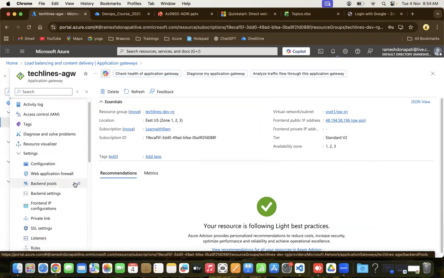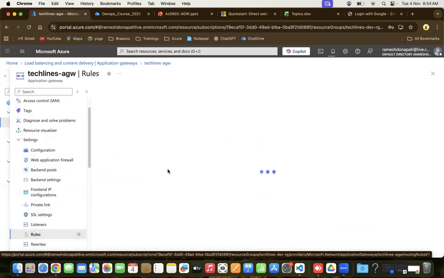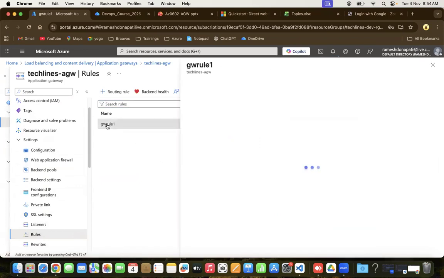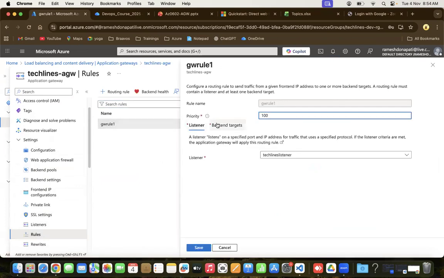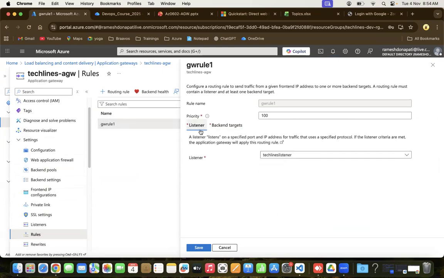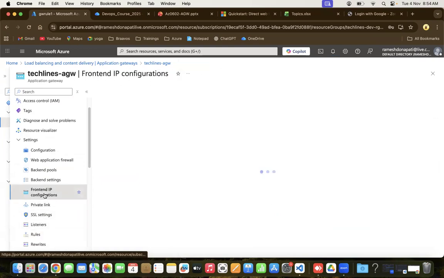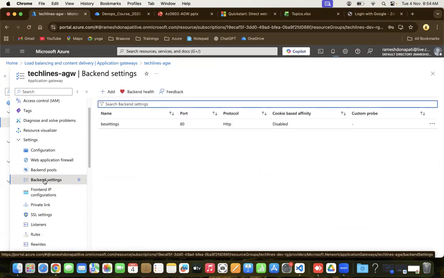Backend pool, rules. It is not here. Backend settings.